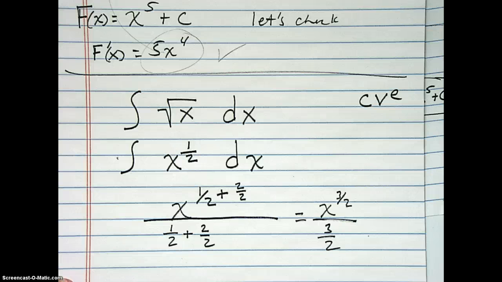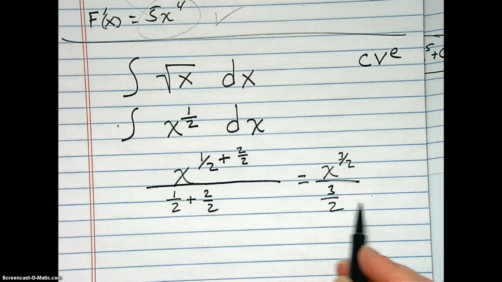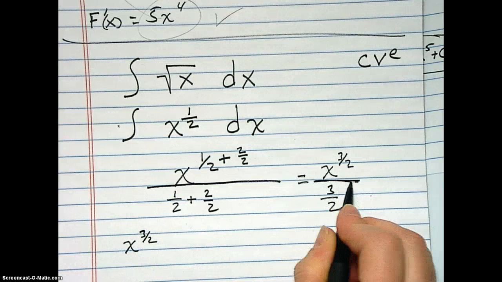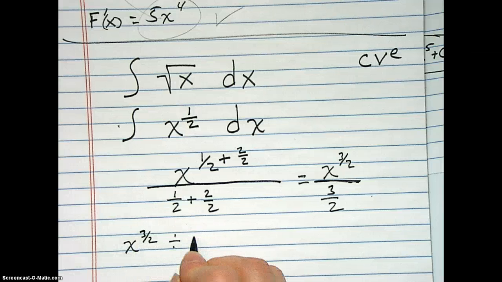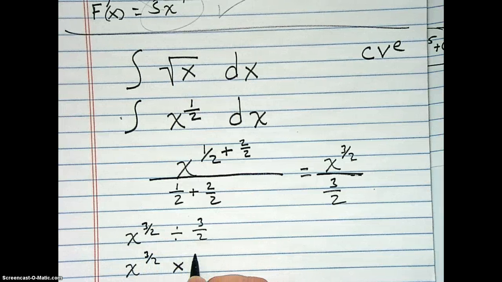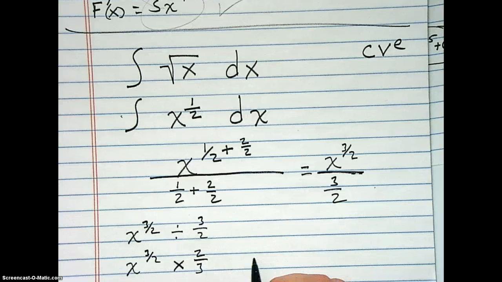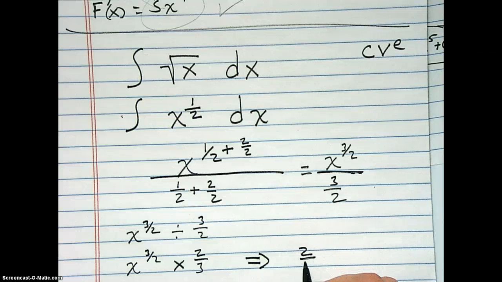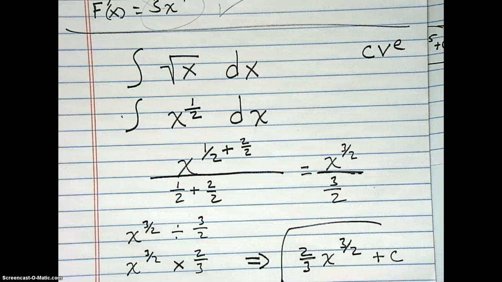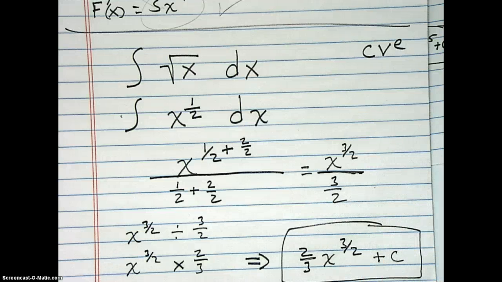But that's definitely not okay. We can't leave it like that, right? What should we do? You can simplify it and bring the fraction up. Okay. Well, there's a couple different ways we can deal with that. I like to show kind of how it works, and we may as well. So x to the 3/2 over 3/2 really means x to the 3/2 divided by 3/2, which we know means x to the 3/2 times 2/3, because you flip. So that means we get 2/3 x to the 3/2, and then we have to add a little plus c, which we'll talk about because that constant, if it had been in the original problem, would just go away when we derive it. So it has to come back when we integrate.